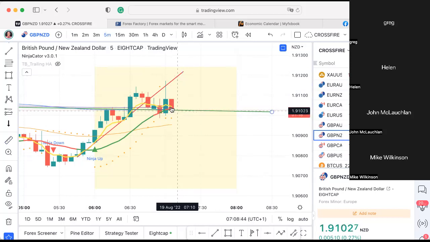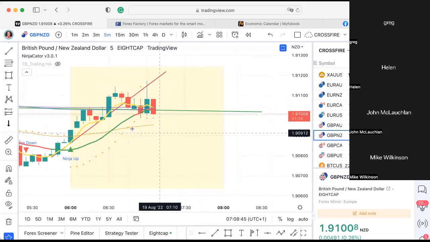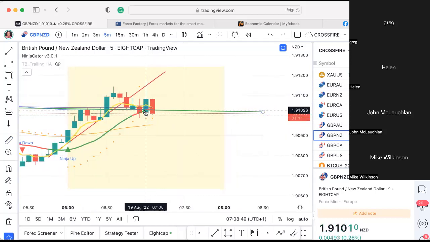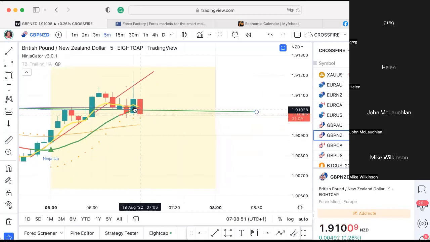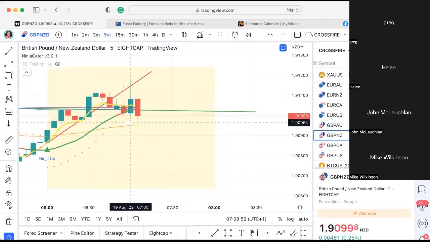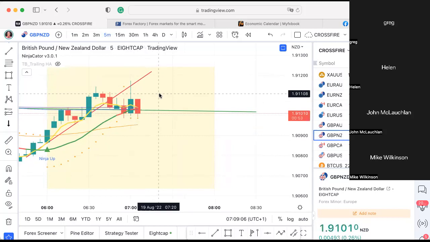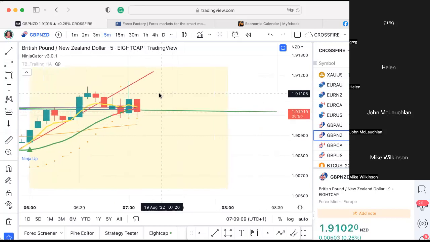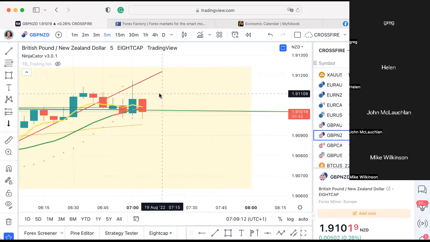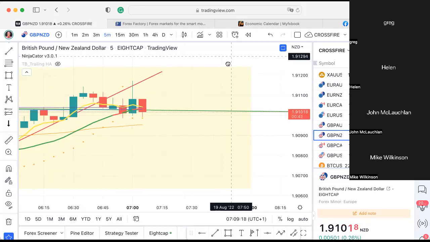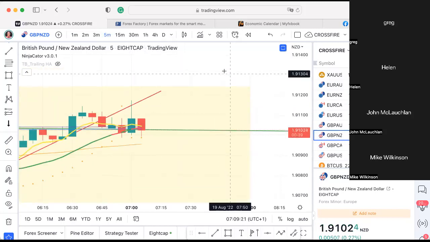However, I'm not going to do that because we're on a red candle up. It's looking like it might be turning down. The yellow and the red are just touching. I would wait for a crossover of the yellow on my 5-minute chart with the other two moving averages, the blue and the purple, but it's all clustered up. They're all having, in Paul's words, a kiss and a cuddle.